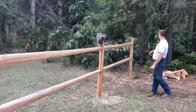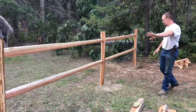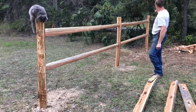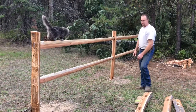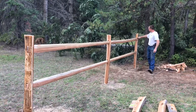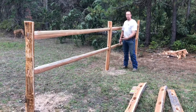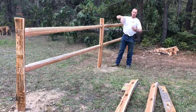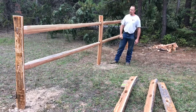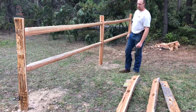The rails fit together wedge-style in here, and down here they just go in again into the end. Because this is a downward hill and it kind of slopes up a little bit, what I did was I got that end where it needed to go, got this end where it needed to go, and then I ran a string from the top of the hole on that one down to the top of the hole on this one. That gave me a straight line so I could see where the top hole on this one needed to be and how much I had to cut off the bottom of the post. I left my posts longer so I could cut them down as needed. This is solid — that'll last a long, long time.